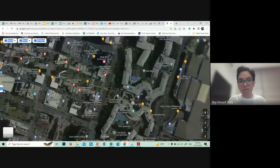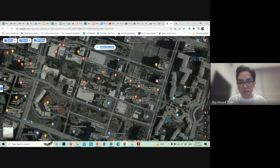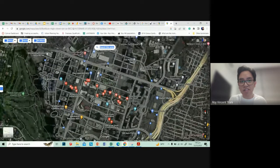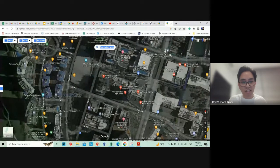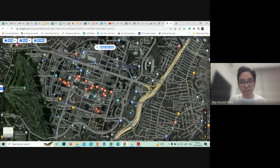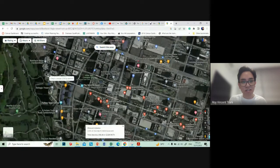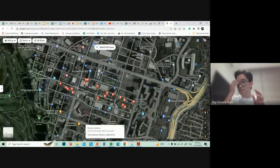And then let's try to compare this with the neighborhood unit. I think for the most part, these are all commercial areas here in the center. You have offices, you have restaurants, and it's reversed. Instead of the residential areas being in the center, the residential areas are on the outside. So you see here, these are residences in North Manila, Forbes Park Lane. You can see here also a circular sort of pattern. Let's see how big this thing is. I'll measure the distance up until the edge here. Let's see, oh, it's actually 800 meters wide, 800 meters long.